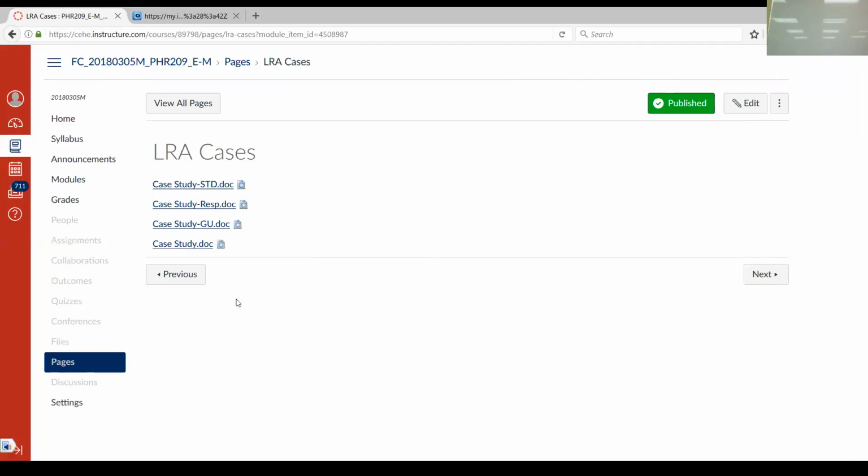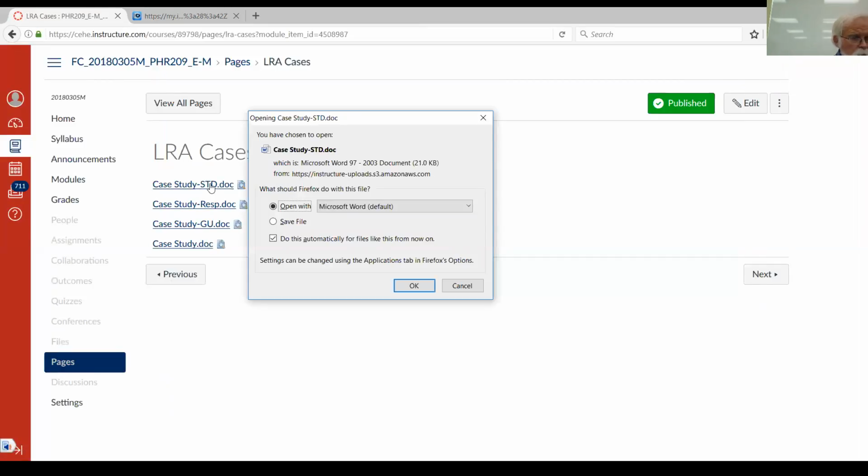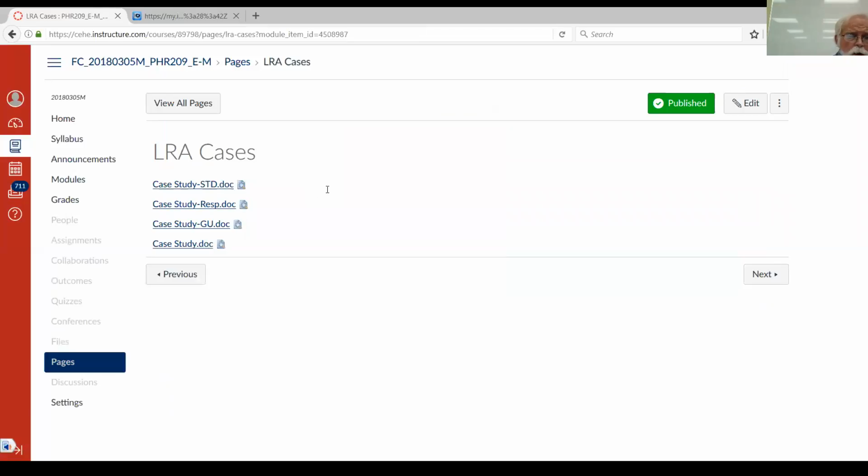And you will note if you open up one of them, I'm just going to open up the first one. You find this in Course Home. So the LRA case studies are there. So I've opened up the first one, and you'll see that it has a lot of medical abbreviations in it. This is what you'd expect. This is out of grand rounds. You know what grand rounds are in a hospital?